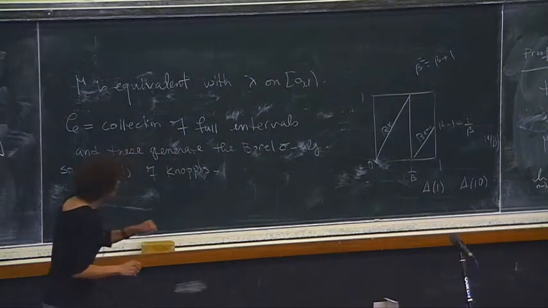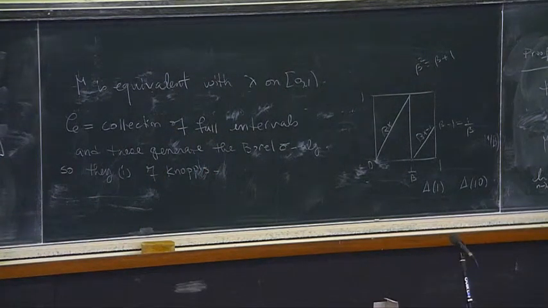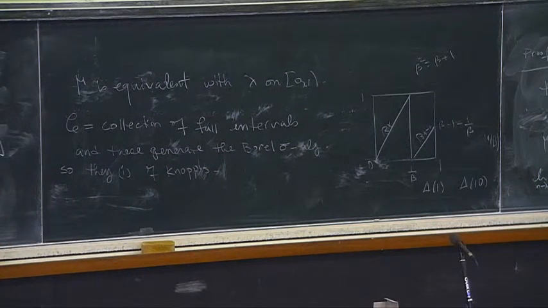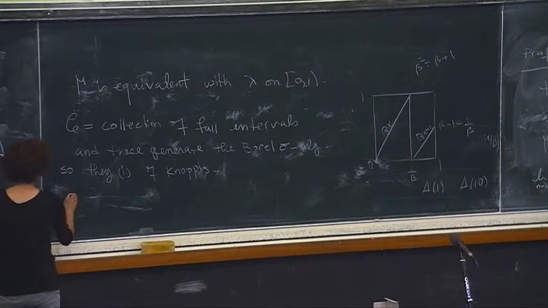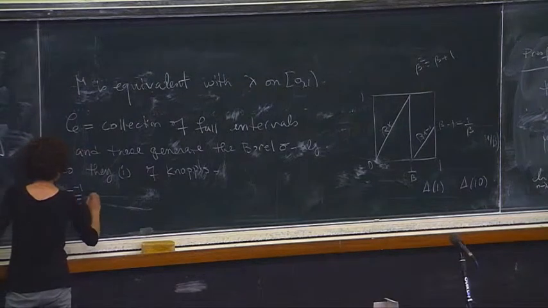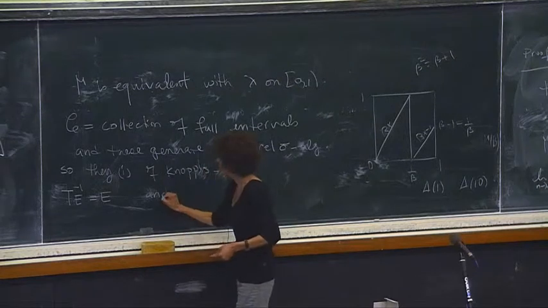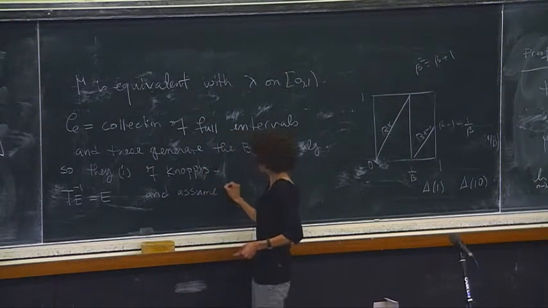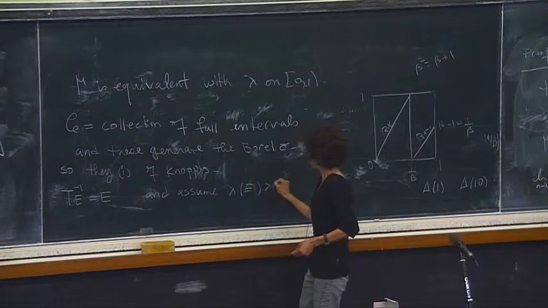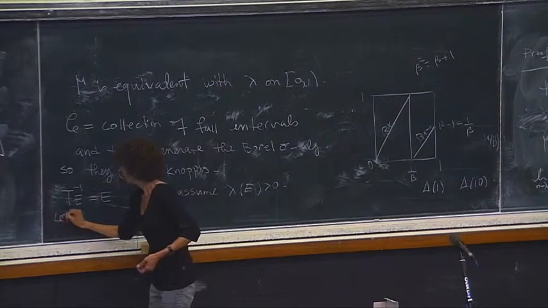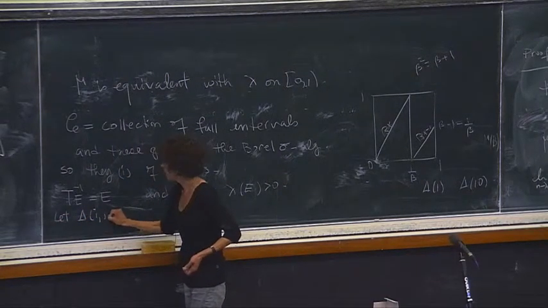I have problems, but no problem because the full ones will save me. They will cover the non-full ones. And then the rest is the same as in the Lüroth and the binary case. So I do the same thing. I take a T-invariant set, and as I just said, because of equivalence, I can work with Lebesgue measure. And now I take an element of C which is full. So I look at fundamental intervals.